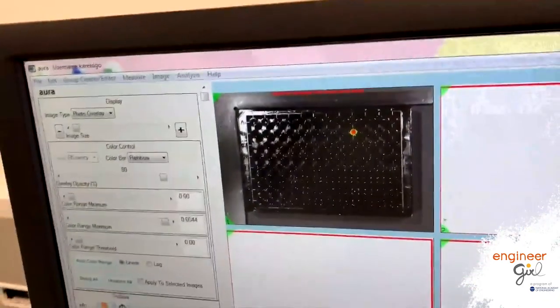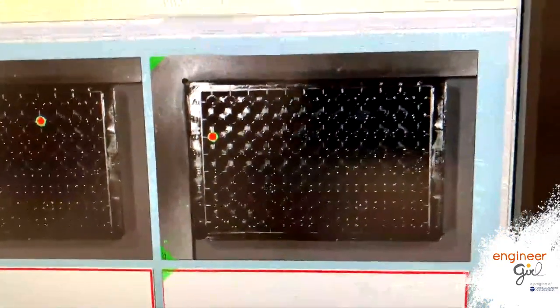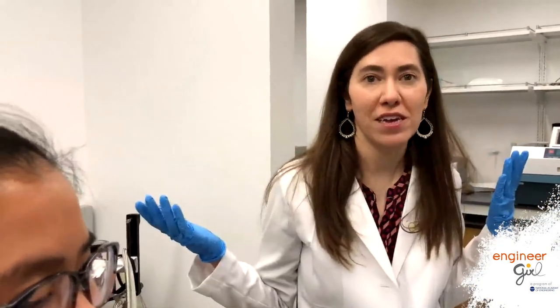That's it. And then these are different emission images. So we're going to sweep across the emission range to determine where they're emitting best. They're using this machine they call Amy to test different light on dyed nanoparticles to see which glow the most. All the machine is doing is projecting light onto the plate and then collecting whatever light it sees based on the filters that we ask it to look for.